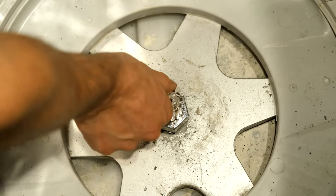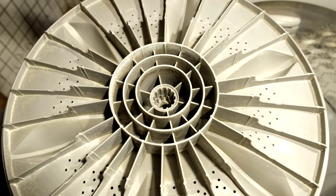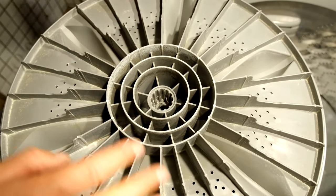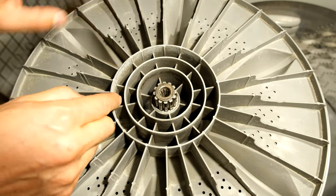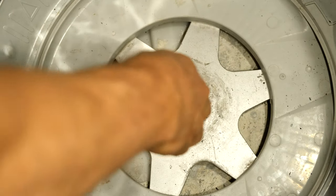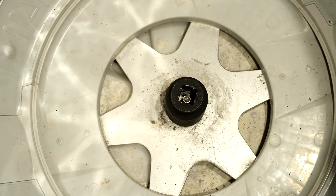There you can see the cog. I had to hit it over here — it did damage the threads just a little bit, not a lot — and this can still go back in there, it's still pretty tight actually. So just know that it's going to be quite a mission to get it out; you'd have to hit it from this side and tap it out. Now you can go ahead and move the tub nut — this is a 38mm — I recommend you use an impact wrench.